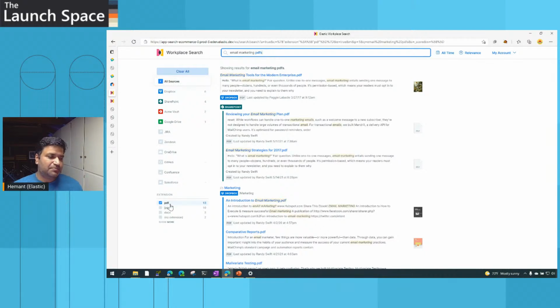And you would notice this modern search experience that Workplace Search is providing, it's trying to be as helpful as it can upfront, without the users having to search for something and then go and click on the extensions. So you would notice on the left-hand side, this is bringing content from a lot of sources. And if you see the results here in the center, this is where you would notice that this is not just a federated search that's happening on different content sources. Eventually, all the content sources that you add to your workplace search experience, they all get ranked against each other to provide the most relevant results to the end users.